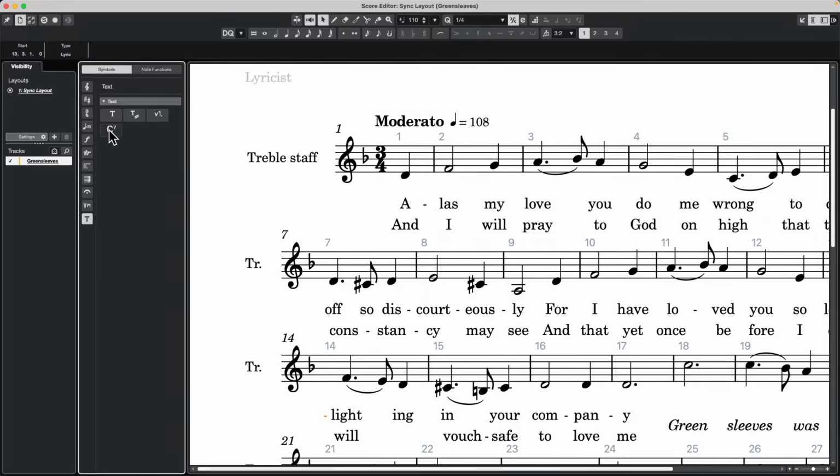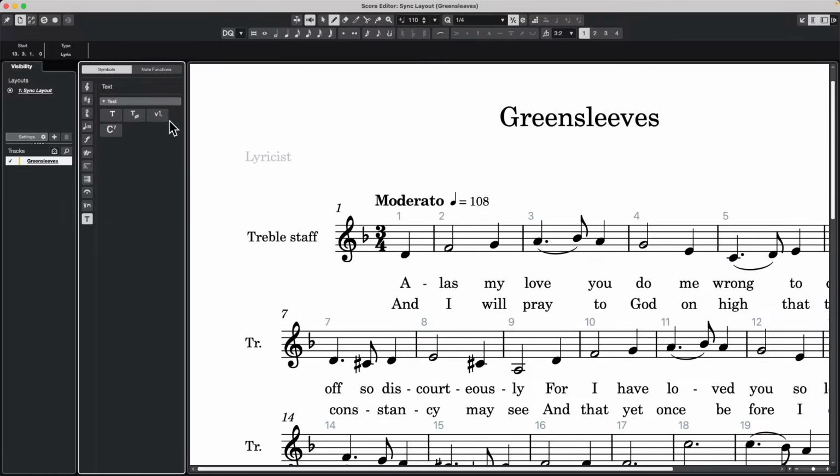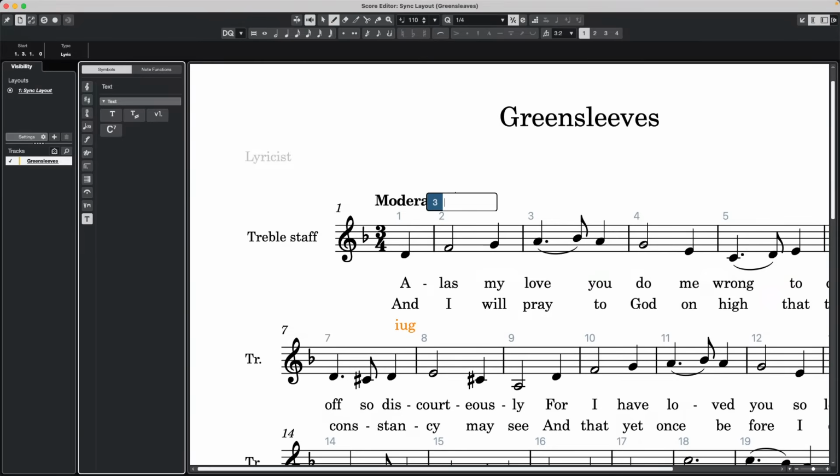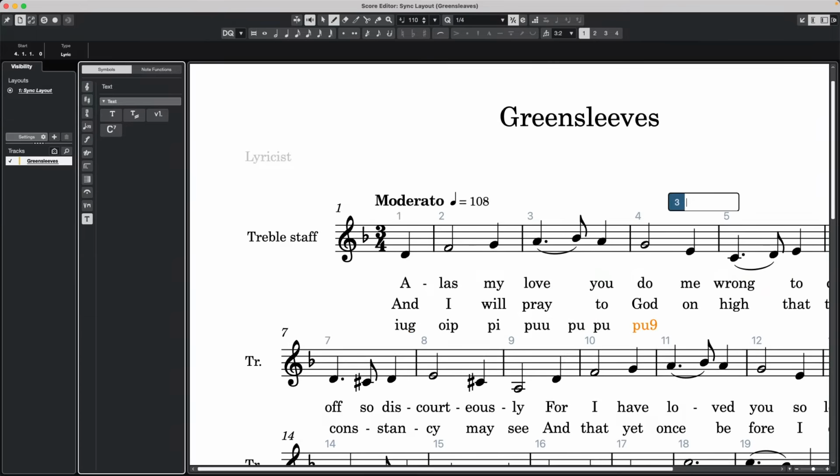We go to the text. So if we want to put chords in, we could just click and put our chords in. So A minor, whatever you want to put in. So your chords, but also lyrics. So when I click on a particular line here, I put in like verse 1 and verse 2, but now if I wanted to put in a third verse, I could just hit my down arrow, and I could just start typing, and as I hit enter, it will just automatically enter in the lyrics for you and make the adjustments.